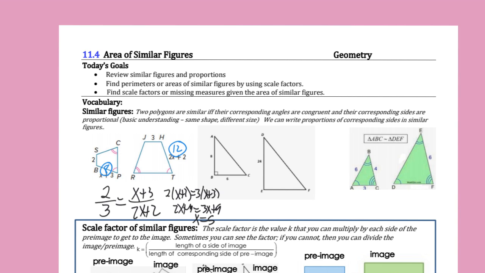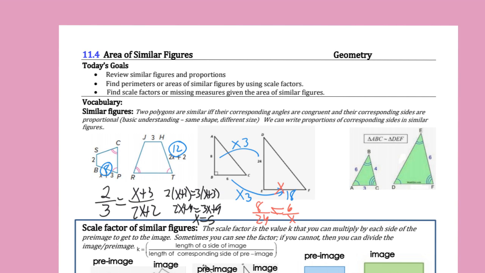And the thing is, if things are proportional, sometimes you can see that proportion and be like, oh, well, on the next set, notice you can see that to get from 8 to 24, they just times by 3. Okay, and so you can see kind of that scale factor. So you can kind of tell, hey, timesing by 3 will get you to this value. So the answer for you would be 18. Now, could you write a proportion and solve it? Absolutely. 8 goes with 24, just like 6 goes with x, if you call this x right here. If you cross multiply and solve it, you're going to get x is 18.